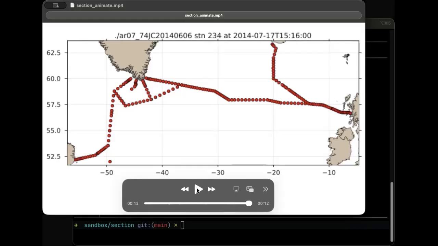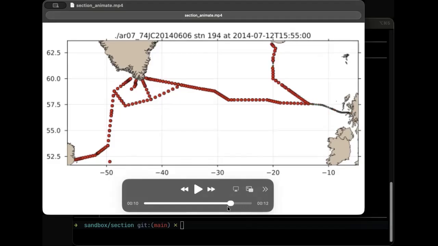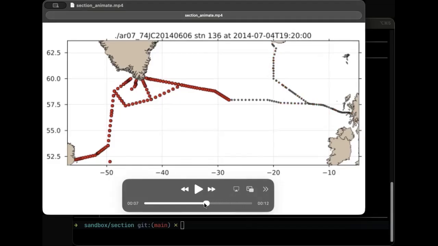So that's it. It's actually been pretty useful because I had no idea what kind of a path they were taking in here. I was trying to isolate some of the data by time and I was just getting myself all mixed up. So I think this is going to be my first step from now on whenever I'm looking at section data. It's useful to go back and forth. If I wanted the data in here, which I probably do, I could just go back and forth and find, okay, there we go. That's starting at whatever the time is in the title, up to there, whatever the time is in the title. I could then subset by time and I would get that little mini section.